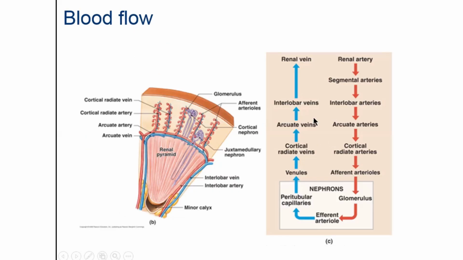Here is another view. Okay, you can see a zoomed in cut of the renal pyramid. You can see the papilla right here. This little tip here is going to be draining into, of course, the minor calyx, singular calyx, and on the sides of it, that's where you will find the interlobar veins and artery. On the outer edge, the boundary between the cortex and the medulla, that's where you will find the RQA artery and veins, and you can see the cortical-radial arteries and veins coming out like that. Okay, so like I said, something else is going to happen, but we're going to get to that soon.